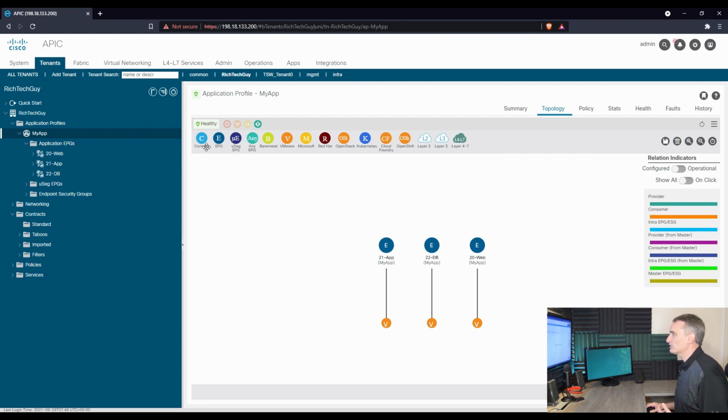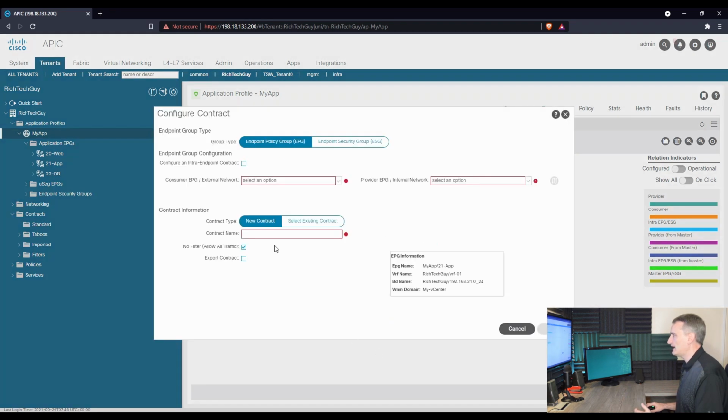Now in ACI, what we're going to do is grab this light blue circle with a C inside of it, as that's the contract, and drag it over the provider first and then to the consumer. This first one I'm going to set up is going to be from the database, which is this 22 dB, over to the application, the 21 app. As I mouse over it, it shows the arrows, and then it goes over to the app.